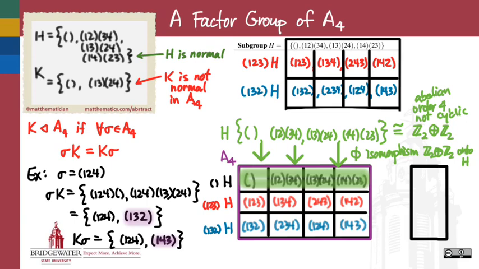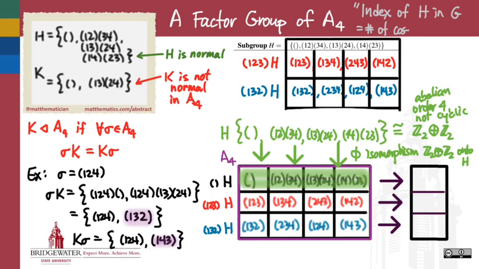That's a picture of taking these elements and mapping the rows across into a new group over here, and that group is going to have how many elements? A group whose elements are the cosets of H in A4. 3 elements, the same as the index of the subgroup H inside of A4, the number of cosets. I realize that that's a term that we haven't stressed enough, so let me do it now. So index of a subgroup, the index of H in G, this is just equal to the number of cosets that H has.